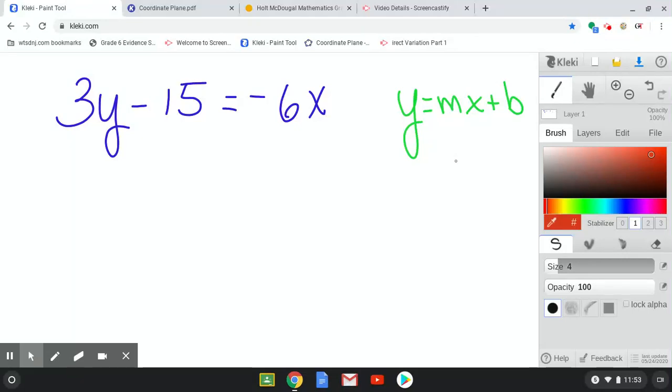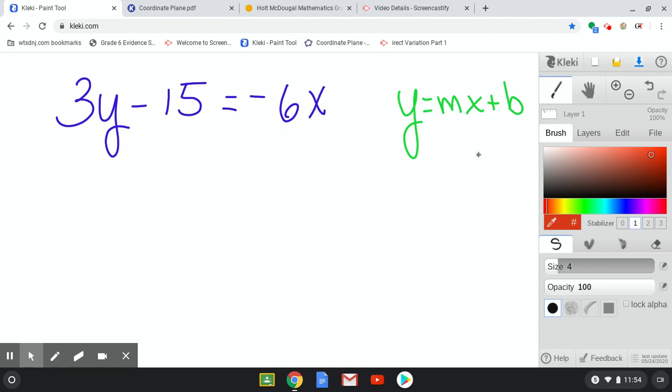Okay, this is the third worksheet for today's assignment. You are graphing a line again, but if you notice here, they're giving you an equation. So this is problem number 1. They're giving you the equation and you need to graph it. But in order for us to graph this, it needs to be in slope-intercept form, which it is not.